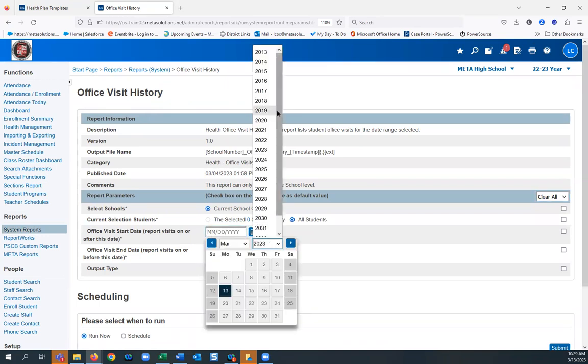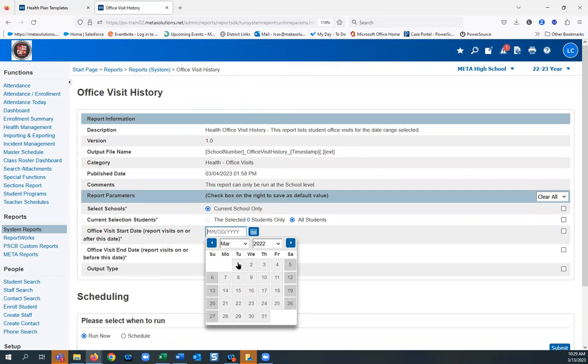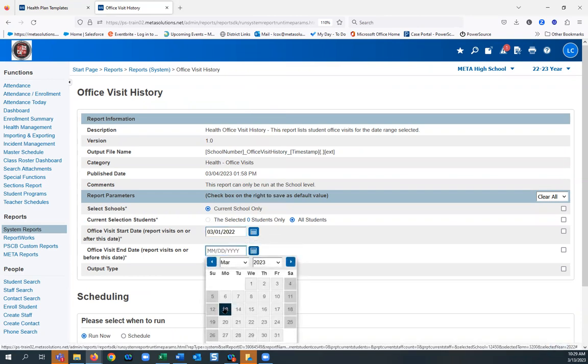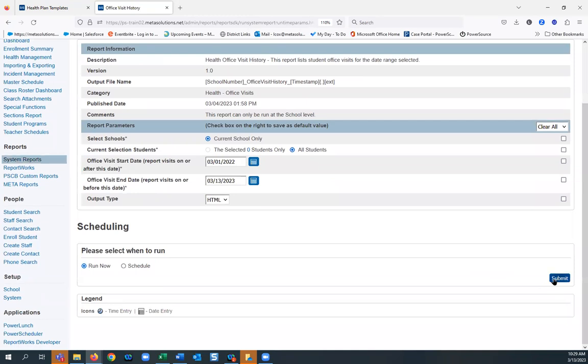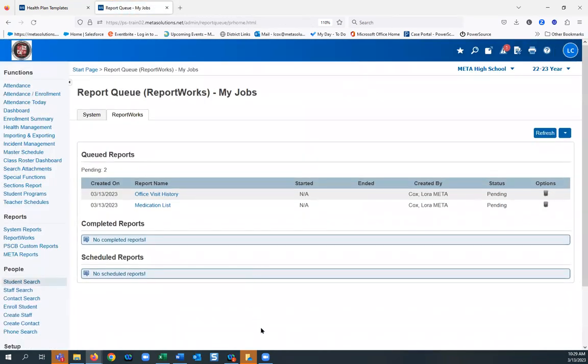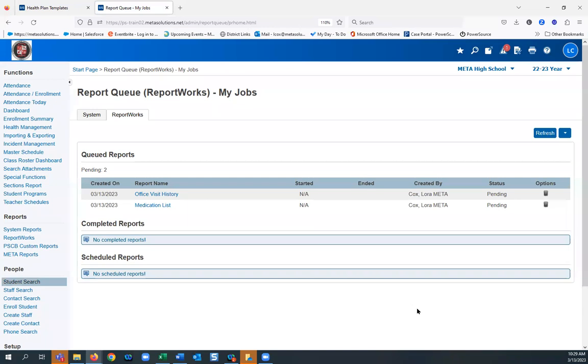And we found out that you do have to have that start and end date, because it houses this stuff for pretty much ever. All your immunization history, all of the office visits, it keeps that stuff. So that's a lot of data sitting out there. If you didn't have a start date and an end date, you could have 20 years worth of data pop up here and show. And no one wants to look at all that, from 20 years ago.